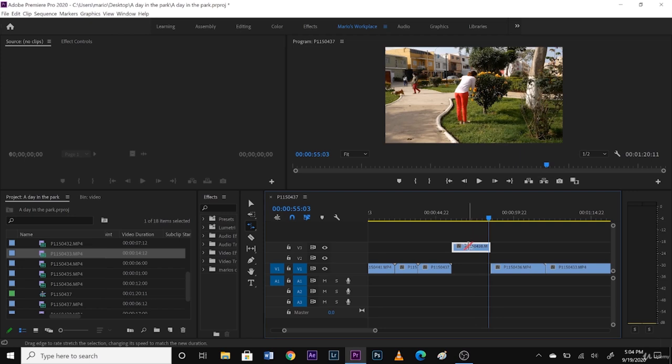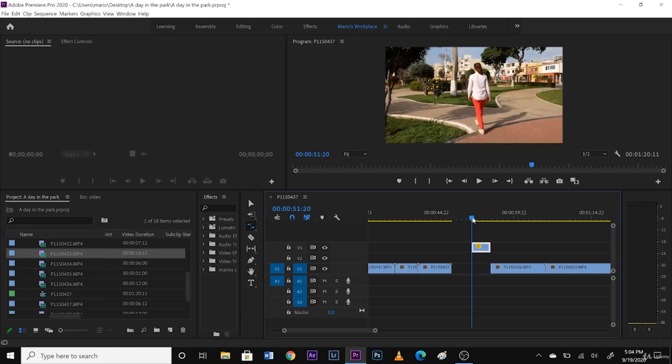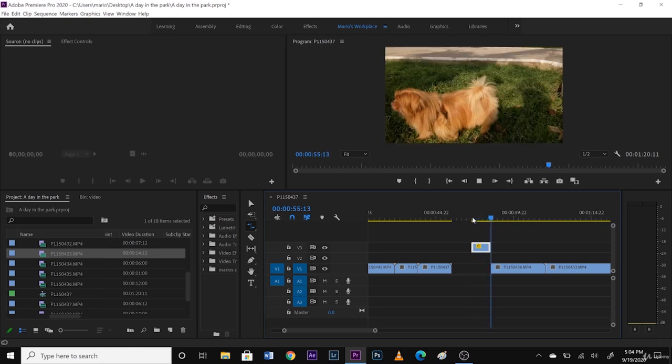What the stretch tool is going to do is to make this video shorter or longer, but it's not going to change the in point and the out point. It's not going to change it. What it's going to do is to stretch the video. So if I go here, for example, and I push the arrow like this, now the video is shorter, but I didn't cut it. I stretched it in. So now it's going to be fast. Look at this. She's walking like she's running, super fast.